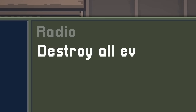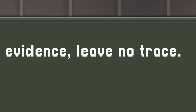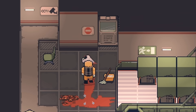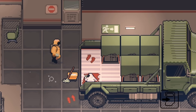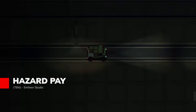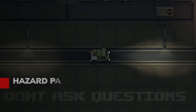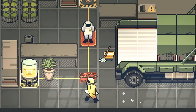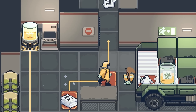Picture this. You're part of a cleanup crew where every job feels a bit too shady for comfort. Your mission? Clean up an accident without leaving a trace. In Hazard Pay, your job is to clean up someone else's mess, but watch out. Hazards lurk everywhere, around every corner, and you don't want to find out what happens when you mess up on the job.